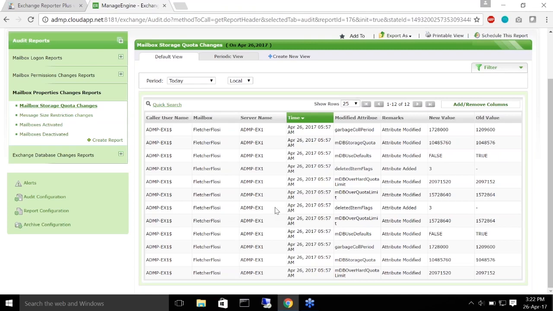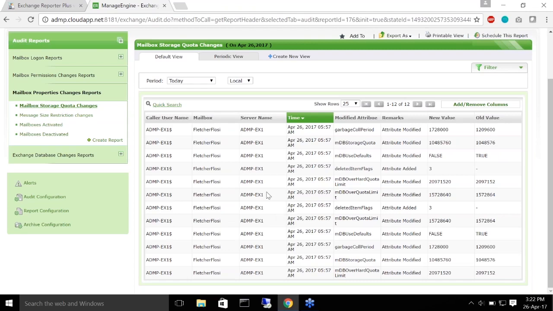And the use case that I mentioned earlier was this. When storage quota changes happen for higher executives in your organization, it's going to be a problem. If sending or receiving of emails is prevented for these higher executives, it's obviously going to be a problem. And here's how you can rectify it using Exchange Reporter Plus. That's the second part of this task.